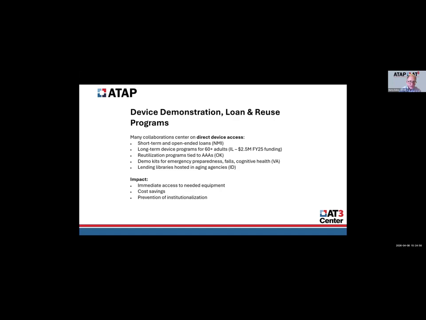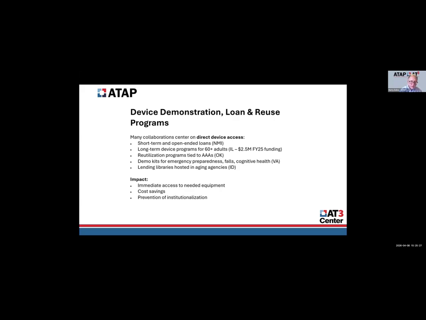Reutilization programs tied to area agencies on aging. Oklahoma has a reuse program. They work with their state Medicaid program, as does Kansas, with a DME reutilization program to get people the DME that they need. Demo kits. Virginia and a number of other programs have created some demonstration kits for different purposes.